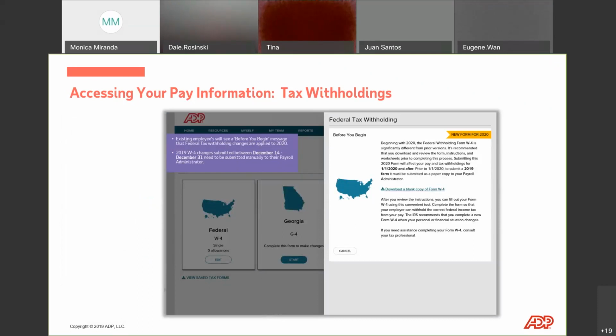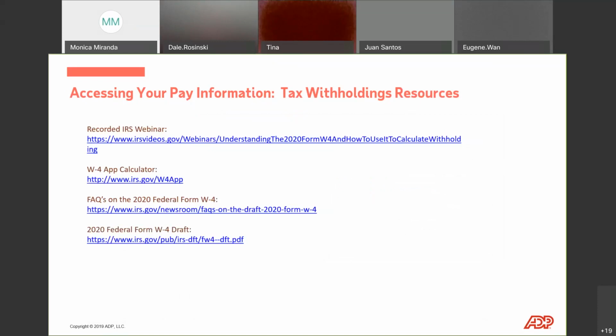Now, the tax withholding form that is displayed is new for the changes made in 2020. If you don't want to change any of your tax selections, your existing information has been uploaded and will remain the same. Now, if you're unsure on how to complete or how the new 2020 W-4 tax changes affect you, we advise you to consult your tax advisor for assistance. You can additionally use the resources that are noted in this particular page. So if you need additional assistance, this is where you will want to go and review.